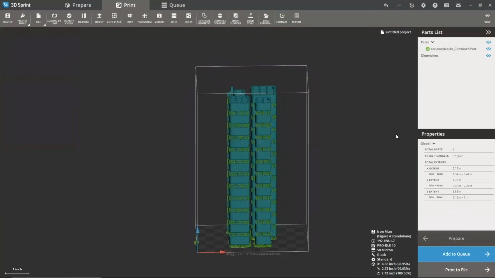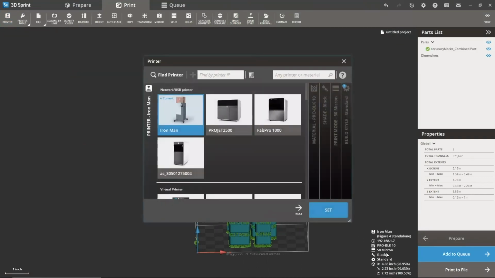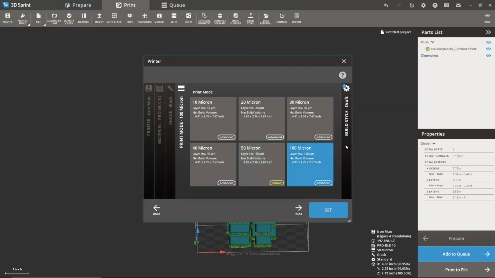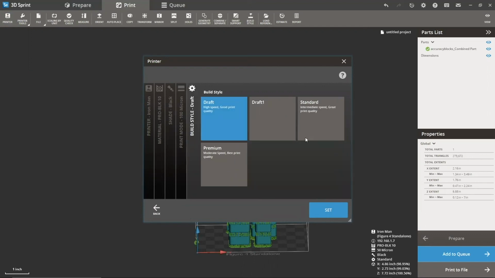So along with nesting on the Figure 4, something else you could do to maximize your efficiency with the machine is to offset the build parameters. Right now, like I pointed to earlier, I have the 50 micron standard build. We could actually bump this up to 100 microns since we know the vertical surface finish is not an issue for these parts, and we can build it in draft mode. So I believe we had 2 hours, 51 minutes, 2 hours, 54 minutes.